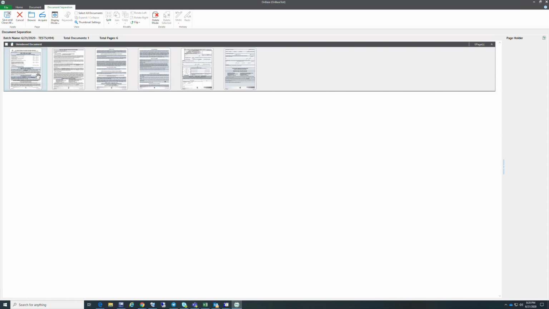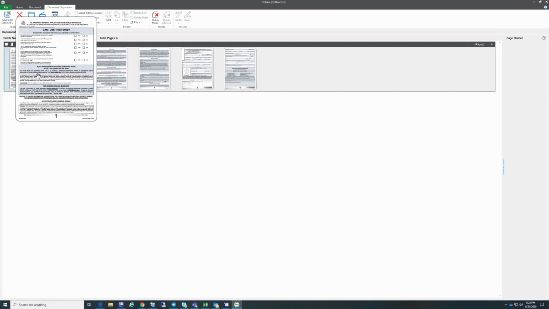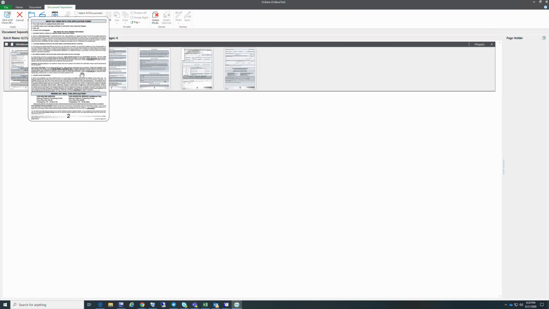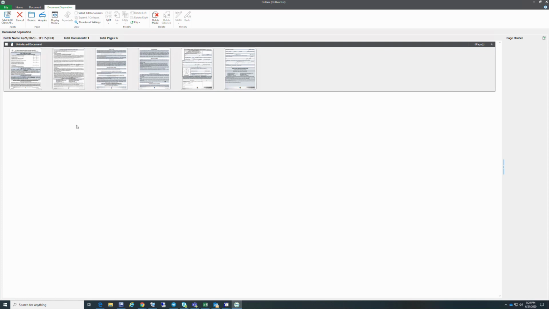Mousing over the page will bring up a slightly larger preview to get a better look at the contents of the page. Mousing over between the pages will bring up the scissors icon, and clicking the scissors icon will separate the document into multiple pages.